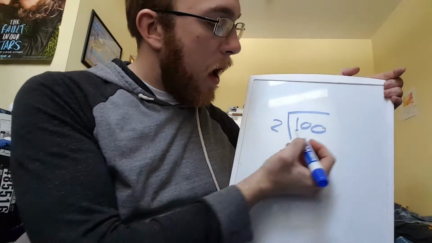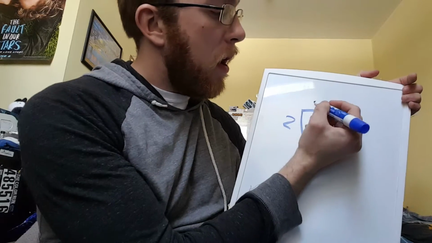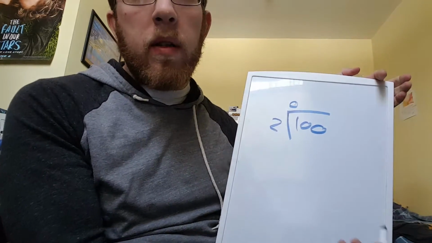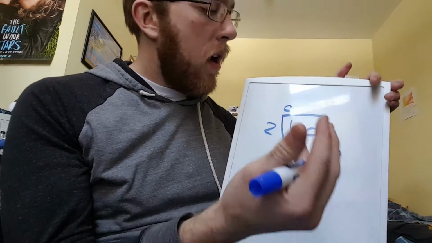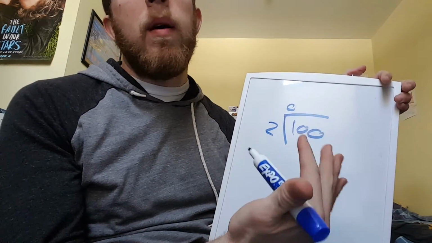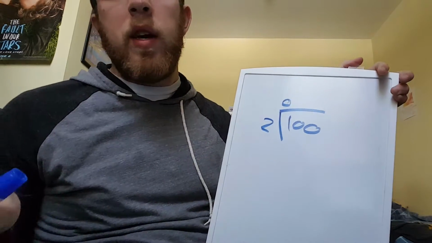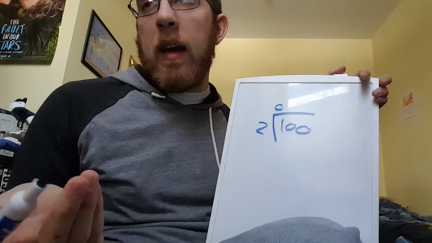How many times does 2 go into 1? It's 0. So you can put 0 up there as a placeholder for now to help you understand. It's just an easy way to remember it. And I'm sure as soon as I start talking about this, you'll probably remember it and just stop watching. But it's a thing to help you.